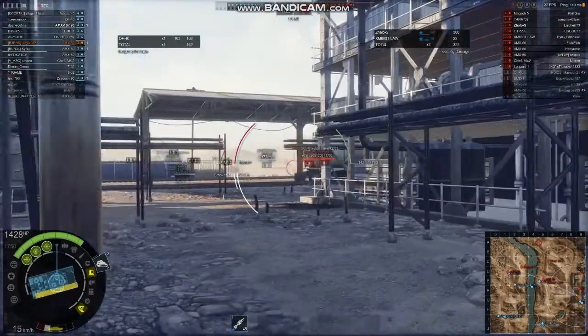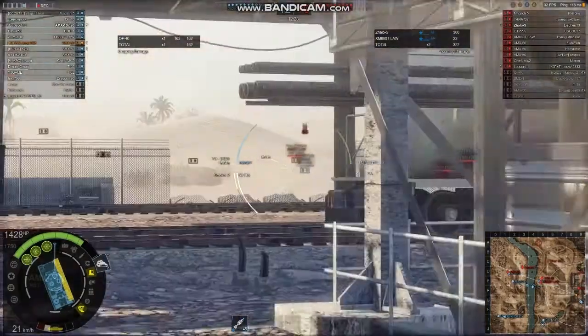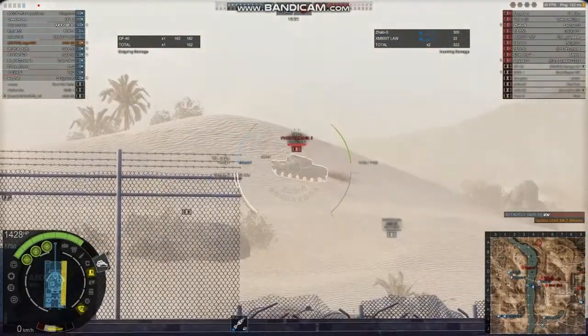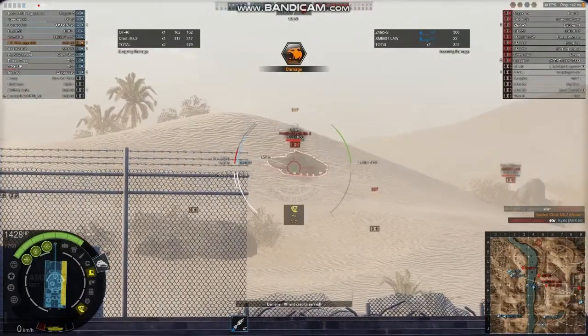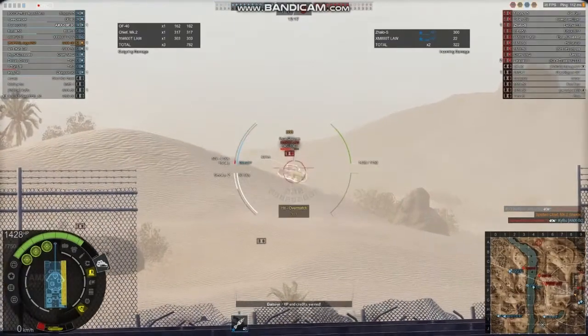Okay, so that's another thing Armored Warfare needs to fix. There was nothing in front of me when I made that shot, but it registered as if I hit a building. So, boom, there's where that 2 seconds of aim count immensely.